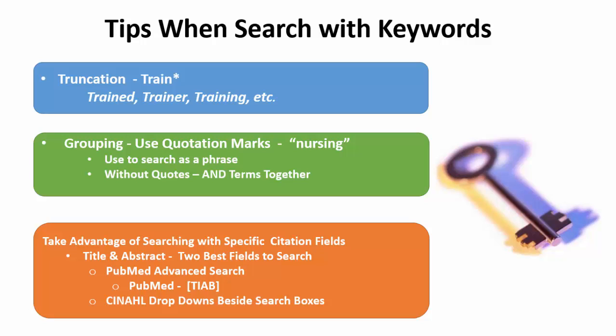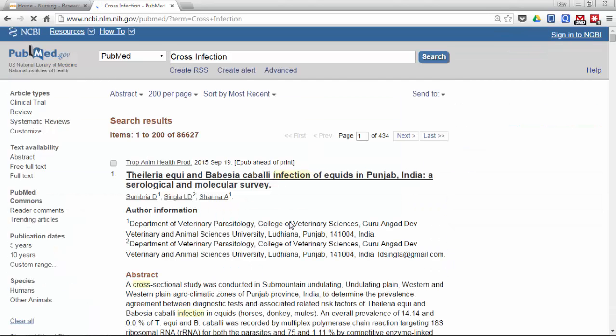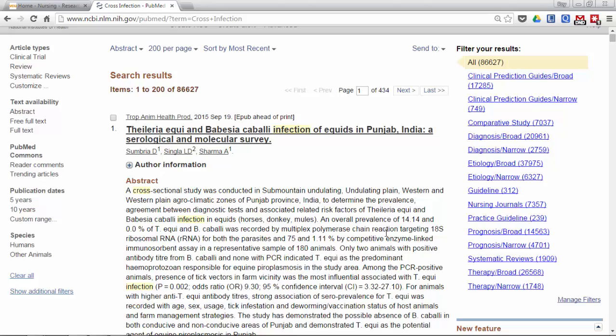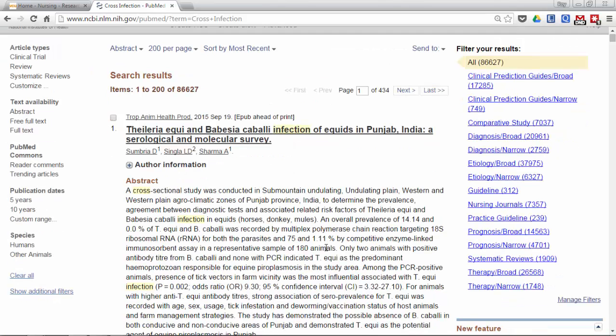Now let me show you an example of how this works in PubMed. To show you how this works, as you know, if you search cross-infection as a keyword and click search, you're going to get a lot of results. Part of that is because these are keyword searches, so it will search for this particular term all over the citation.